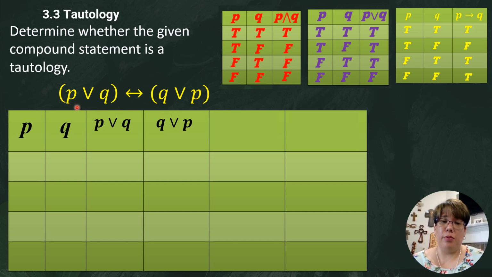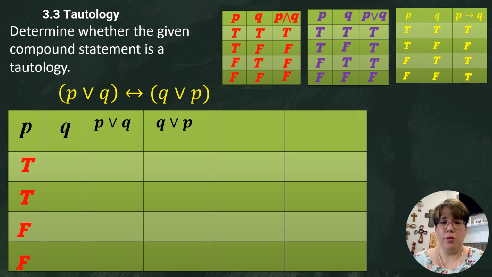So you have to prove that P or Q implies Q or P, and then you have to turn around and prove Q or P implies P or Q. So the arrow has to be proven both directions. This is called a biconditional statement. Okay, so it's really not that bad. But anyway, let's see how this truth table works out.